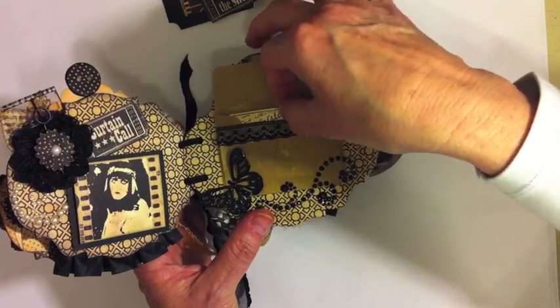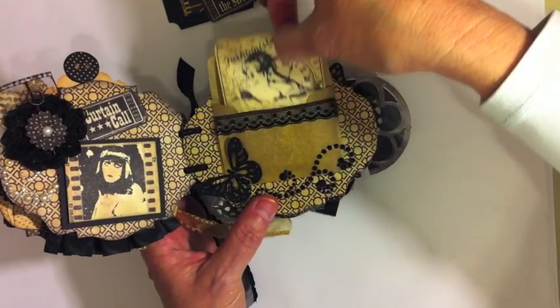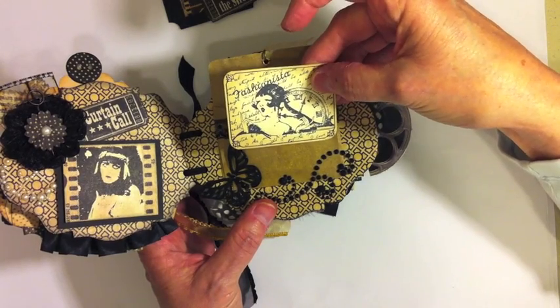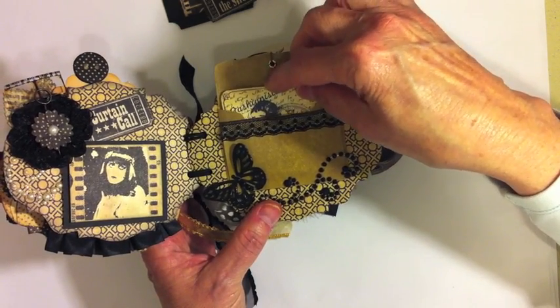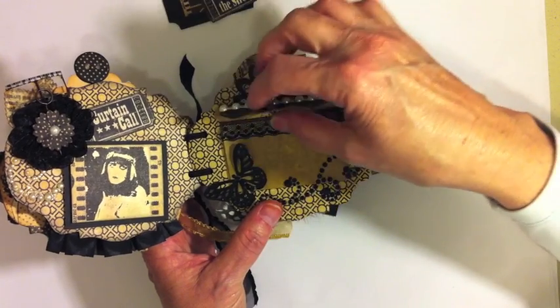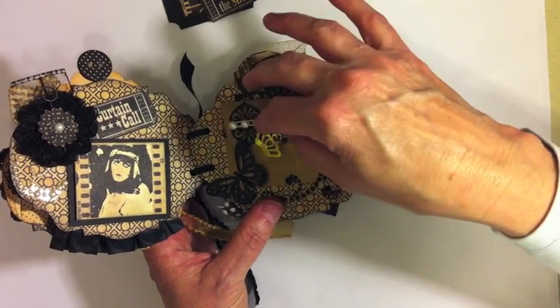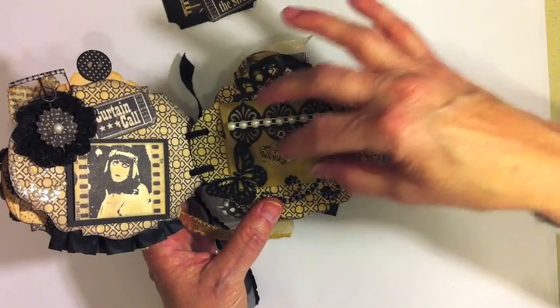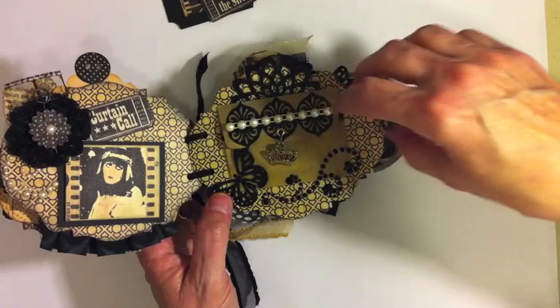And then she's got some lace here, and you open up the little envelope. And inside she has a little tag with a stamp, a little journaling spot. I mean, is this not darling? Diana, you just really did a fabulous, fabulous job. Love, love, love all the little touches. So that's the one side of her page. And then you flip it over and here's the back side.